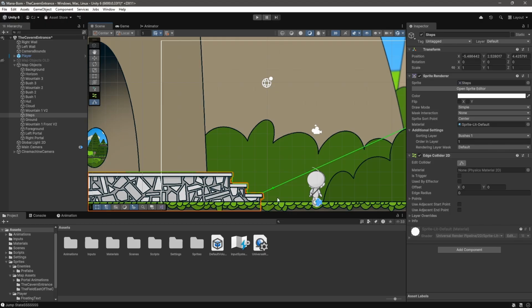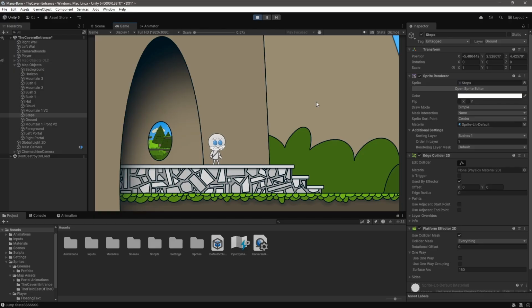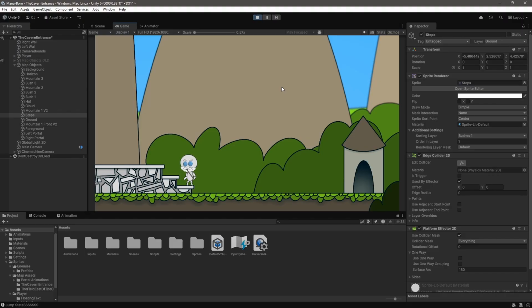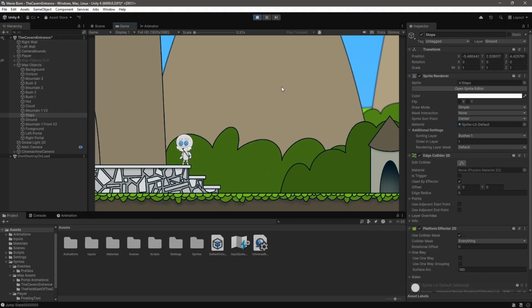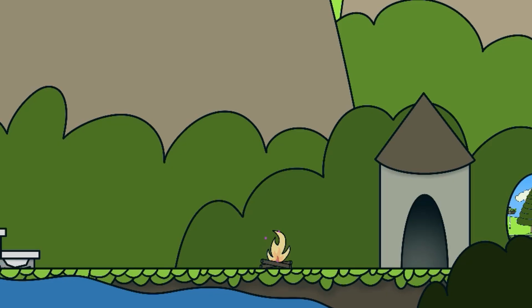Am I sure that the edge collider component is the best approach to this? No. Did the player slowly get dragged by gravity if the collider was uneven by even a couple of degrees? Yes. But eventually we got the stairs to that magic point where they were working well enough and we moved on. Next, it was time to animate the fire for our NPC's campfire.